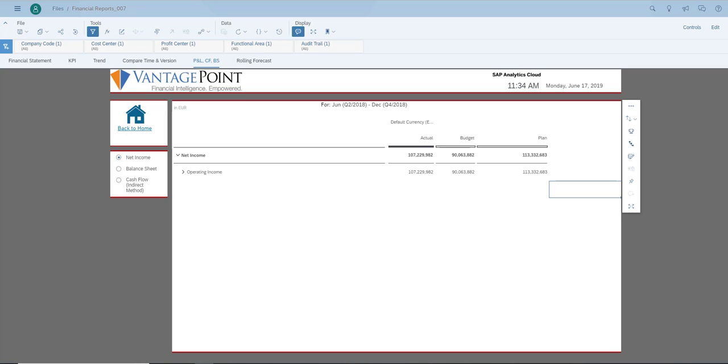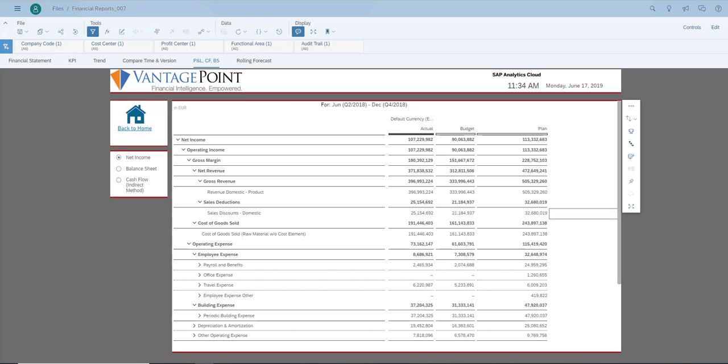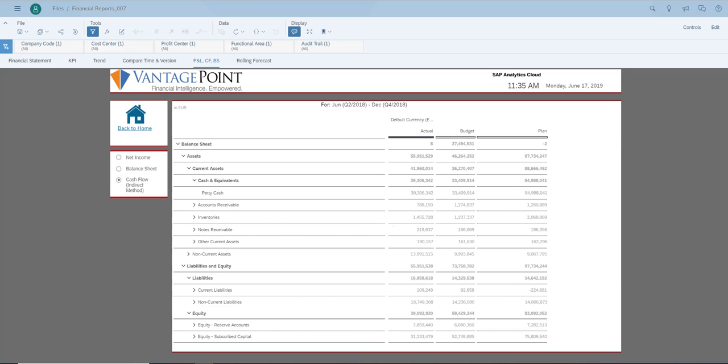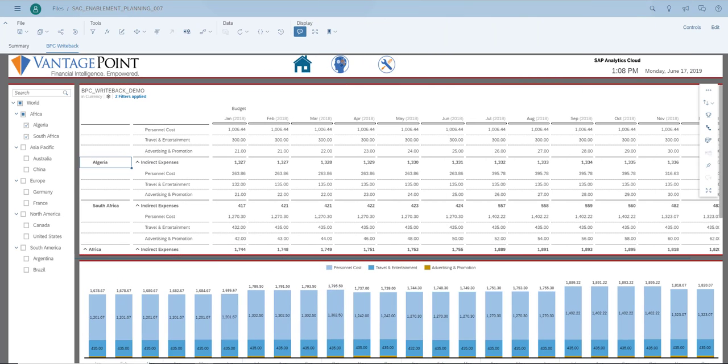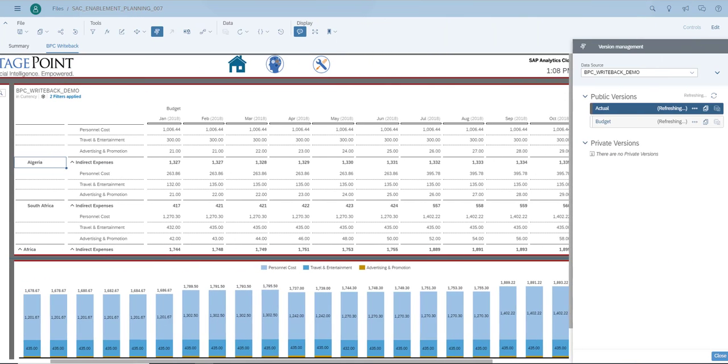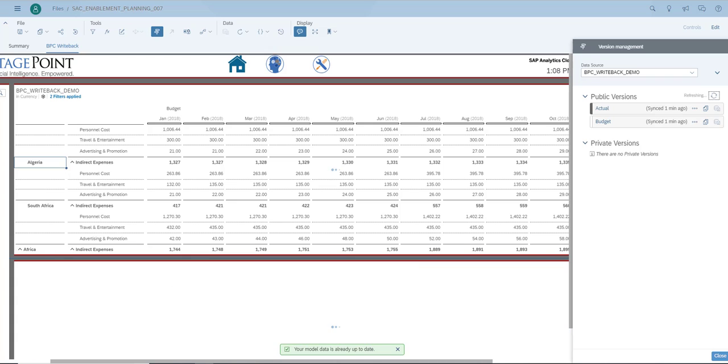Analytics Cloud allows you to extend and complement your data and structures that originated in BPC. Utilize its web-based software as a service platform to easily view reports and minimize administrative overhead by combining multiple views into a single page. Data moves seamlessly back and forth between BPC and SAP Analytics Cloud, as data refreshes can either be scheduled or refreshed manually.